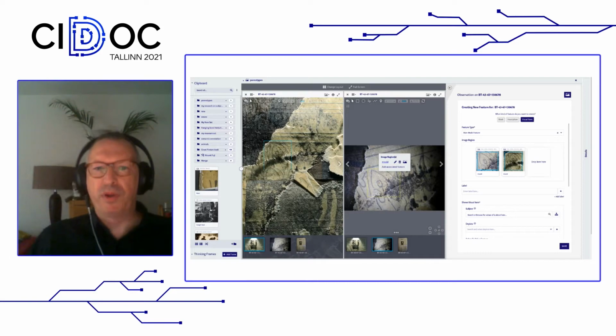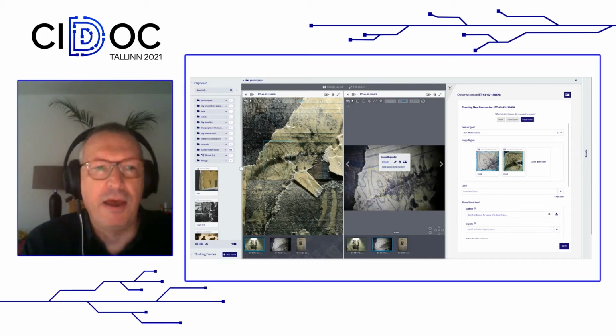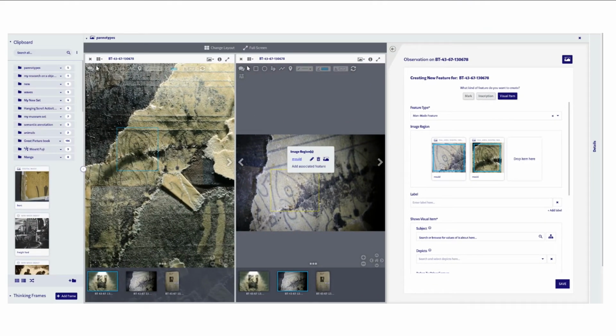It'll enable them to do more precise work. So it has mechanisms for being able to pick out particular features, physical features on the objects, and to mark them out as surrogates, which can then have more detailed analysis and treatment and assessment information connected to them. So on their previous system, it's much more general. On this system, it conforms to a more scientific way of doing things, which is applied to both conservators and to scientists. So it becomes less of an administrative system and much more of a scientific and exploratory system.